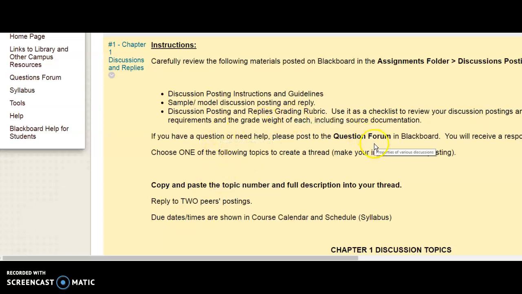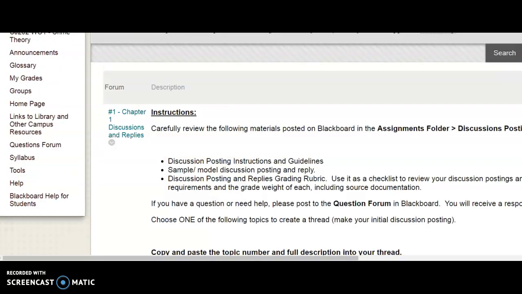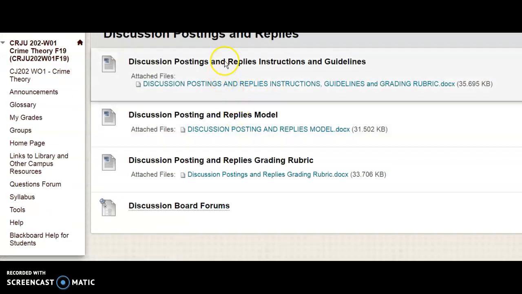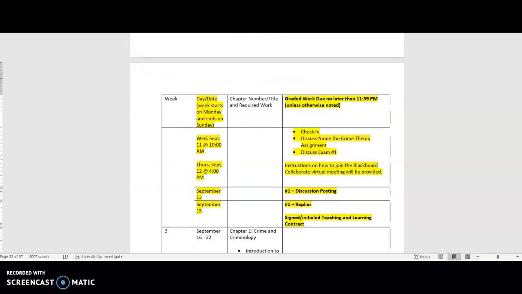Examples, as I said, and a description of how to complete those is available here in the instructions and the guidelines. And likewise, there's 2 replies that you will need to respond to by Sunday evening, the 12th. I believe it's the 12th. Let's go back there. I'm sorry, the 15th. Your replies are due.